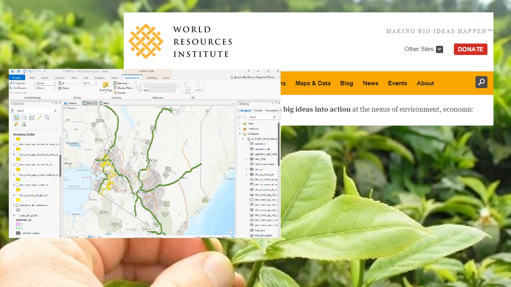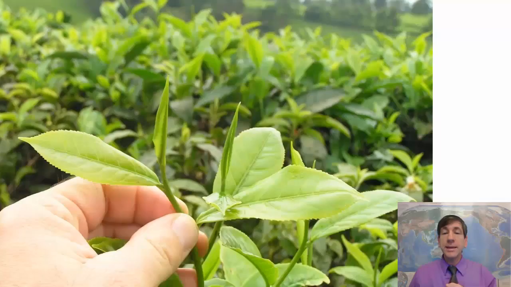Now, tea is an important world cash crop, and Kenya is one of the leading tea producers in the world. It's fourth in the world after China, India, and Sri Lanka. Farmers in Kenya have been producing tea since 1903. Even with such high production levels, more than 60% of the tea in Kenya is grown on small or family-run farms, organized and managed by the Kenya Tea Development Agency, or KTDA.